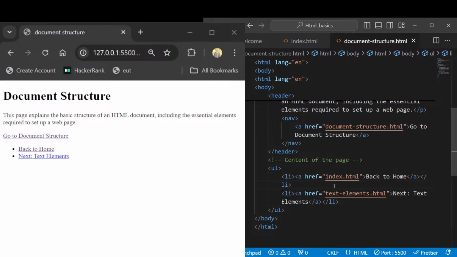So this is one of the very cool things to do about accessibility. Let me show my face again. Okay, you see what I did here? I did not say click here. I say back to home.